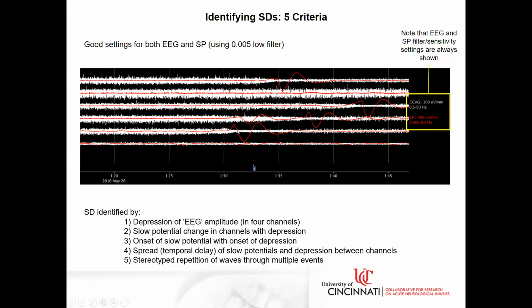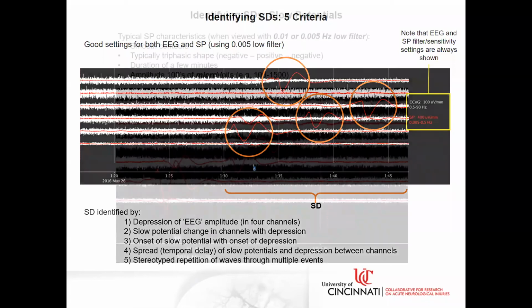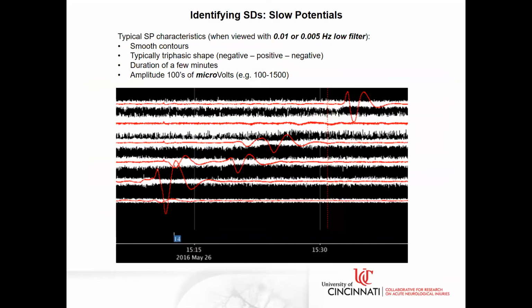So here, for instance, this patient has a very unique pattern where it first occurs on channel 5, and then 1, and then 4, and then 3. And then there's very high probability that the next one would occur in the same sequence. And so in cases where there's some uncertainty as to whether an event is real or not, if you see it repeating in that same pattern, that can help to increase your confidence. So that would be 1 SD.